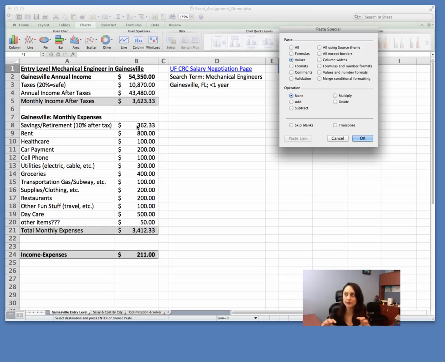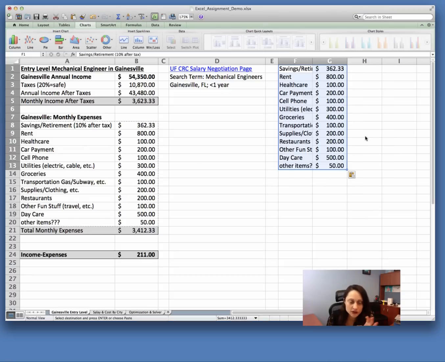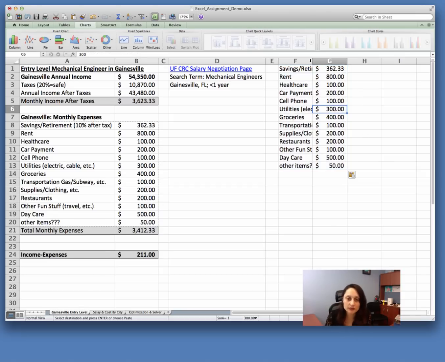It gets rid of those formulas within the cells and just takes whatever that final number was in a snapshot and pastes it over somewhere else. So I'm just going to paste special, click on values, and you'll see it just brought over the words and the values of the numbers for me. So we're going to start from here in values. If I click on this first cell up here, instead of it being a formula, it's just a number now, and that's whatever that final number was within that formula when I copied it to then paste special.